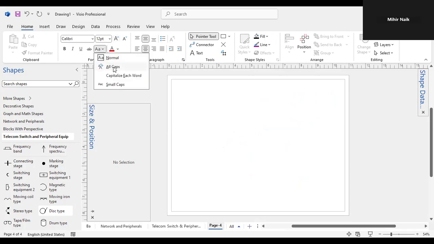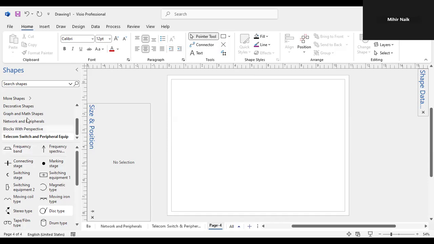Then you have normal, all caps, capitalize each word, small caps, underline, italic, bold. This is to get the font above, middle, and below. This is your left align, center align, right align, and justify. You can increase indent or decrease indent, and there is the pointer tool.